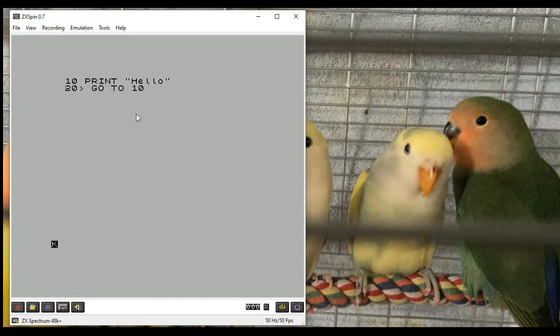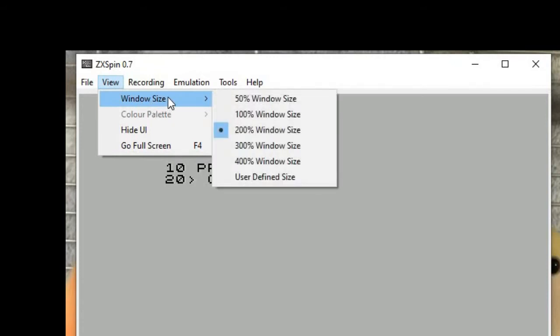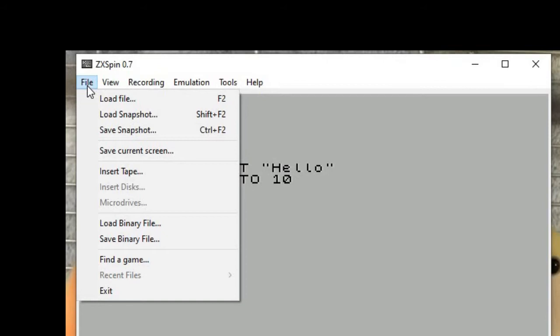So here we've already generated a BASIC program and run it within the emulator. And we've used the View menu command to change the window size. And if we go over here to Tools, there's an Options menu we can choose. And you can see there's lots of different options on this menu. Under the File section here we can load a file, load a snapshot, save a snapshot.